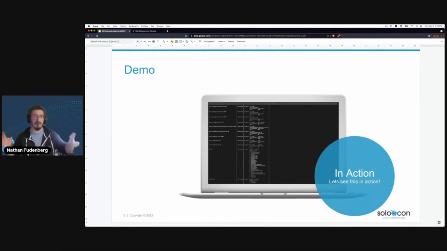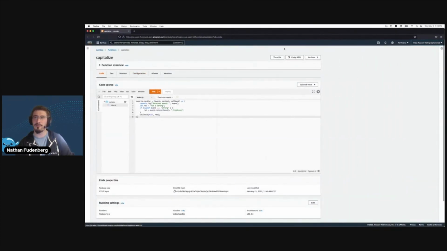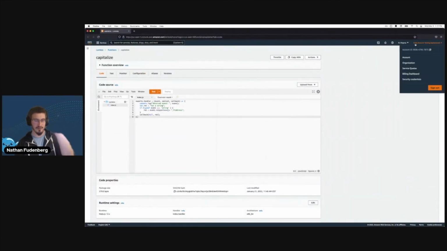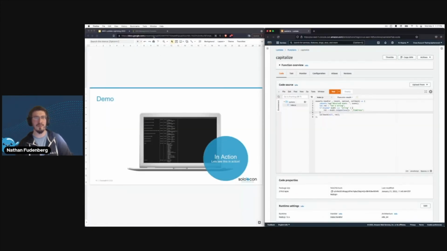And now I wanted to give a quick demo of what we've done. Namely, I really want to focus in on this cross-account Lambda invocation. So I'm just going to do that quickly. We have in one account this Lambda, which is just going to uppercase and tell us that it's from a cross account.